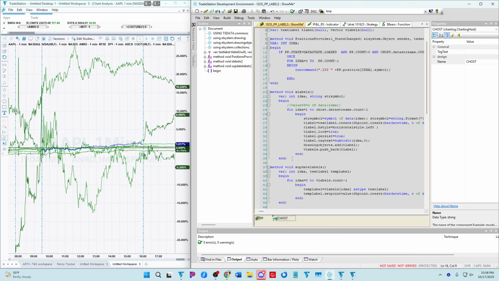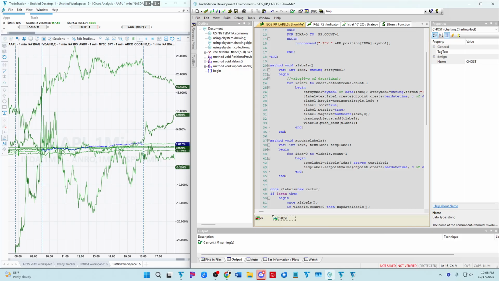IDX of A equals 1 to... Oh yeah, we dropped one off, because if we had gone 0 to data streams.count minus 1, that would have been fine. But data streams also, I believe, starts at 1. Well, I believe the index starts at 0, but when you're talking about the count, it's just the count.